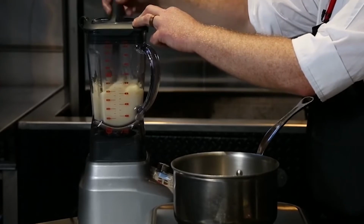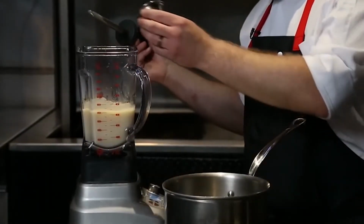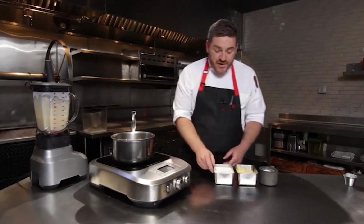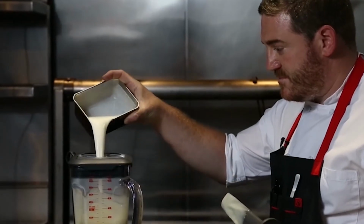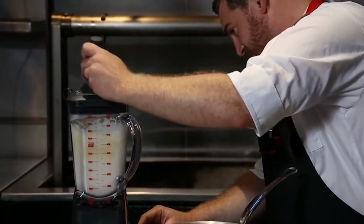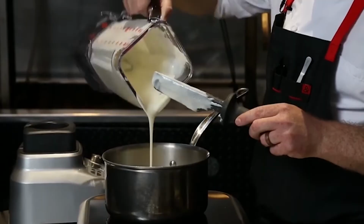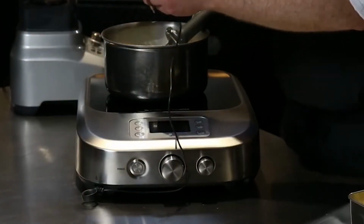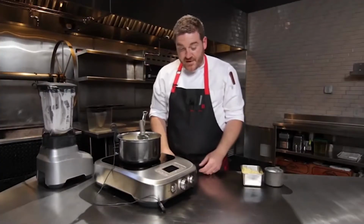I have a vortex going in the blender, so my potatoes are nice and smooth. I'm going to go ahead and sprinkle in my gellan and then blend it on high to disperse the gum. Now I've got some cream. I'm going to throw that into the blender and blend it with the potato puree that already has the gellan dispersed in it. Okay, my cream is pretty well mixed into my potato puree, so I'm going to go ahead and pour that into my saucepan and use my gellan program that I preset in order to hydrate that gellan. I'm going to plug in my probe in order to use probe control with the Control Freak. I'm going to go ahead and turn on the Control Freak.